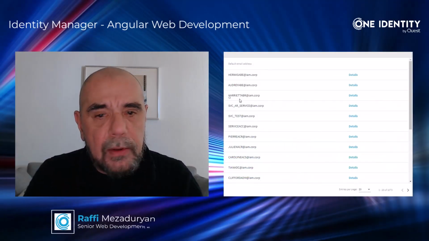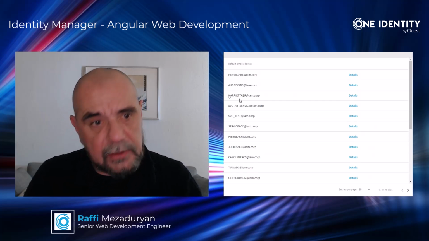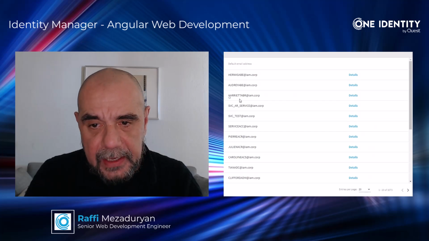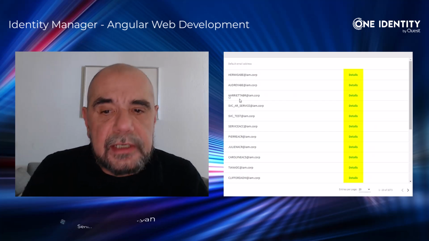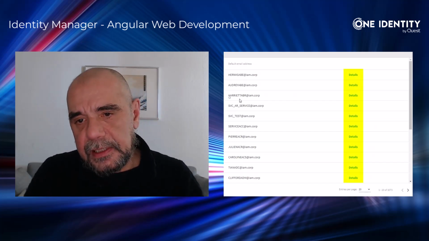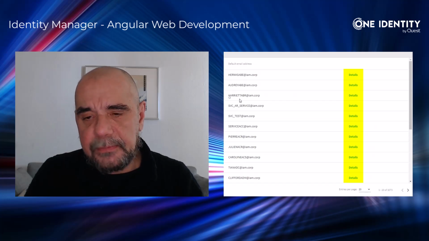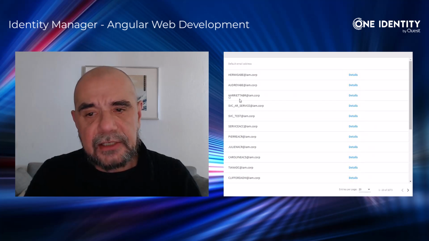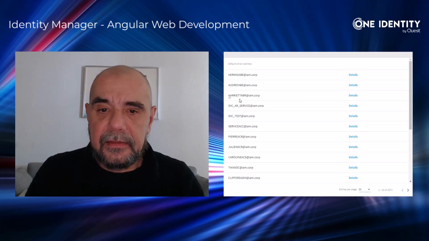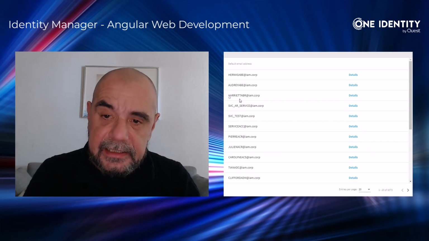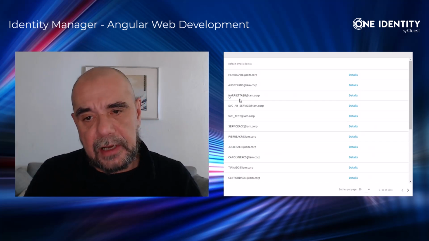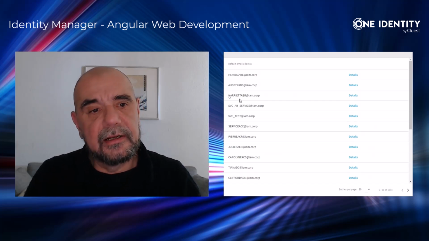Okay, now this part of our component is finished and ready. What we want to do next is, if we click on the details button, open a site sheet. The site sheet will contain A, the details of the selected identity, and B, we also want a page which shows the org structure for that person.